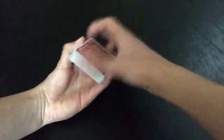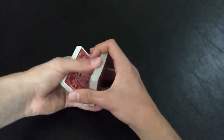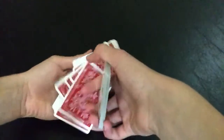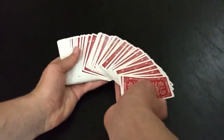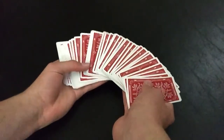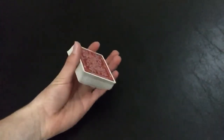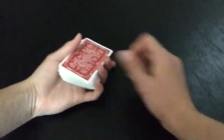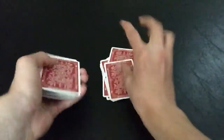So the setup from top is: Seven of Spades, Six, Five, Four, Three, Two of Spades, red ace, Ace of Clubs, red ace, Ace of Spades, King of Spades, Queen of Spades, Jack of Spades, Ten of Spades — and this whole setup goes on top of the deck. You can also do the reminder thing: write down 'Ace of Spades' and have that in your pocket. You can give it a false cut, and you tell them this trick is called 'Further Than That.' You start by saying most tricks start by having the spectator pick a card, spread the deck out, and as they start reaching you say 'but we're not gonna do that today' and square it up.